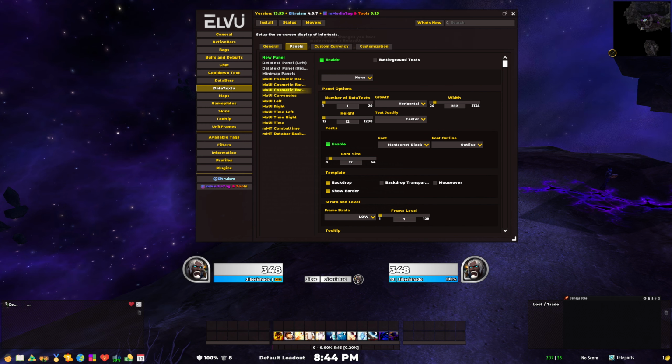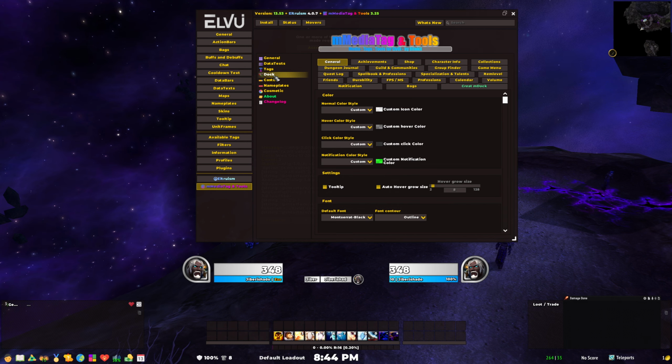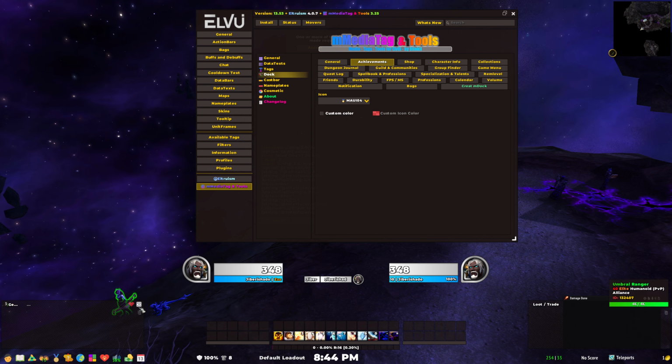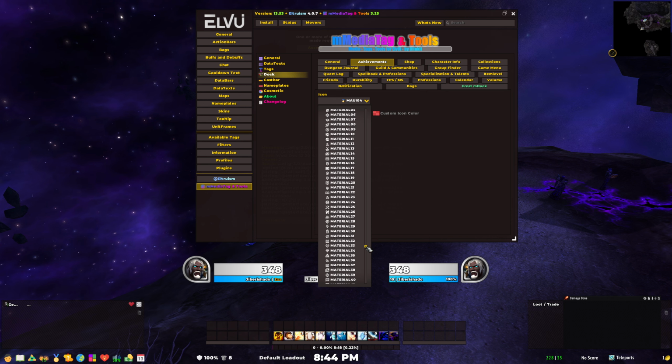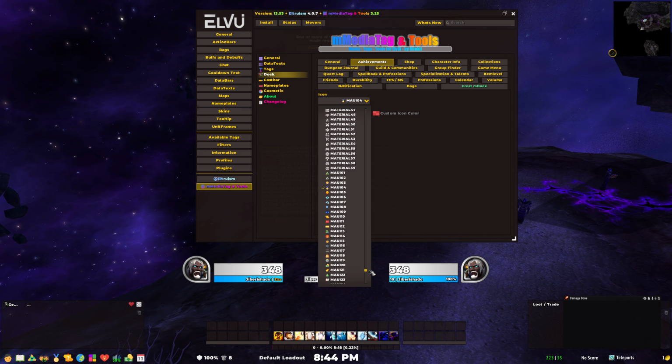But you have this data bar at the bottom now. There are a few different options for this data bar. If you come into mMediatag, into doc, lots of things you can change, even for the achievements, this button, you can choose a different icon for it if you wanted to. Lots of different options. There are even these white icons that you can choose, or all these different colorations.